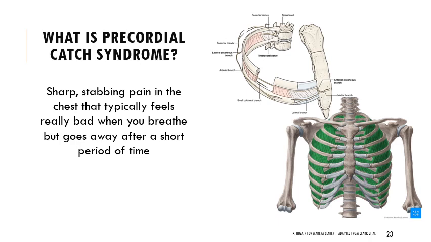So what precordial catch syndrome actually is, it's sometimes you get that really sharp, stabby feeling in your chest, and it's like, am I dying? What's happening? And it really hurts to breathe. So it feels worse when you breathe, but then as you slowly take deep breaths in and out and move around very slowly, it goes away. So it's something that a lot of perfectly healthy people get that just feels like death, but what it actually might be is irritation of the intercostal nerve. So people aren't really sure what causes it. We all get it. You're not dying probably, but it's just something to be aware of.